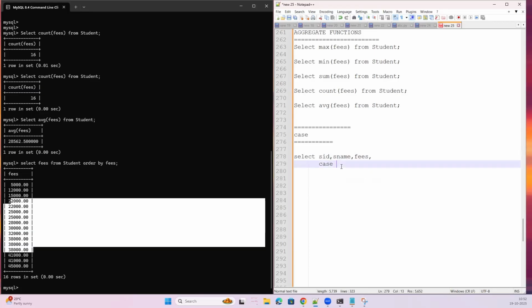Whenever you write a case statement, you have to end that case with some name. You have aliasing, right?